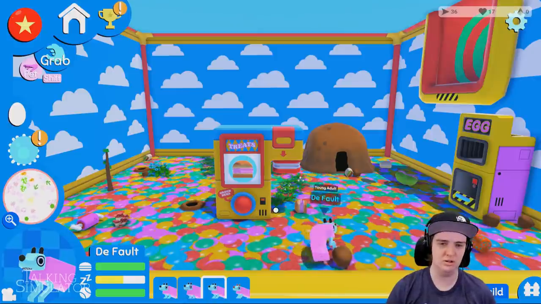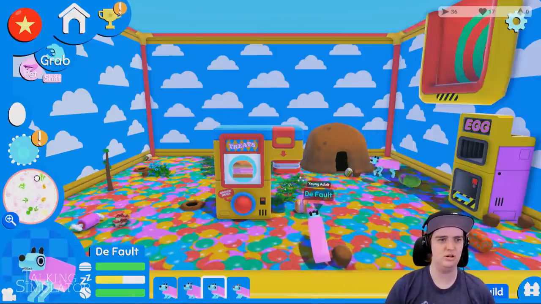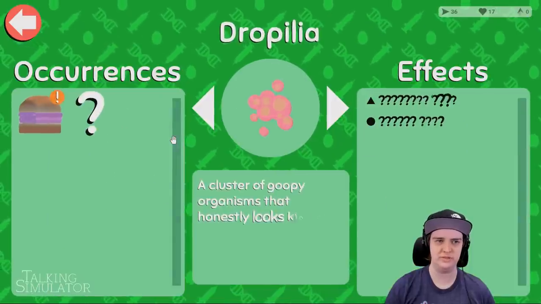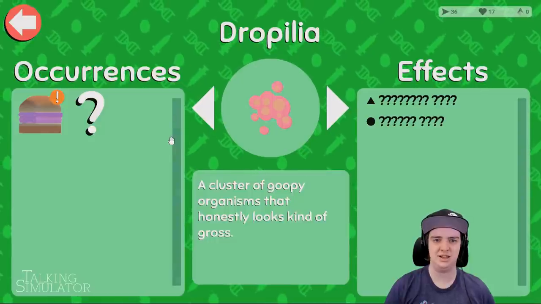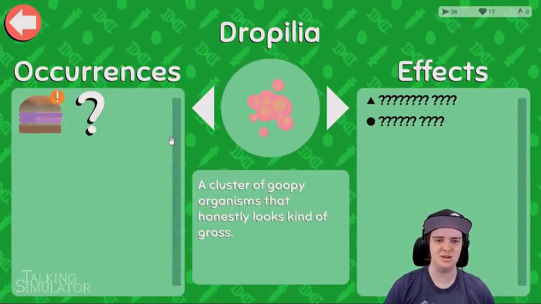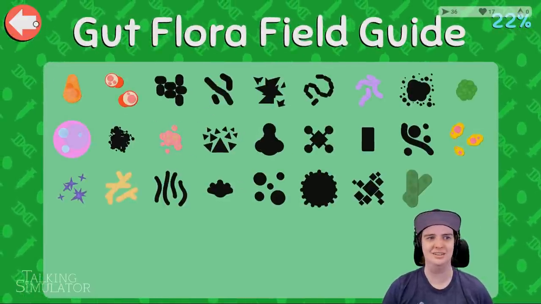Armchair, okay. And new stuff. This is from Ham. Trapelia. Cluster of goopy organisms that honestly looks kind of gross. That's the Ham bacteria.